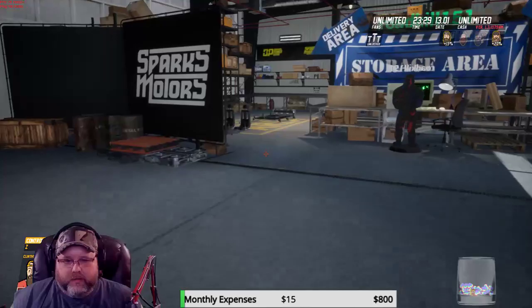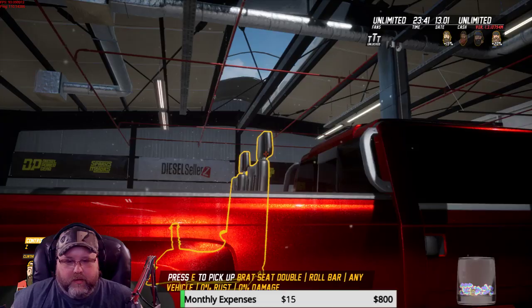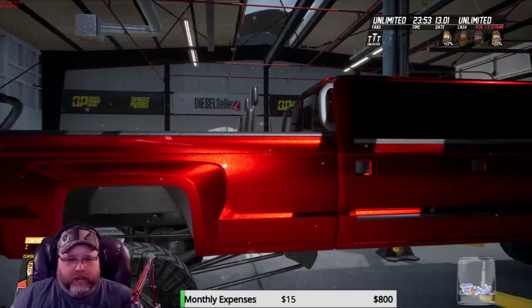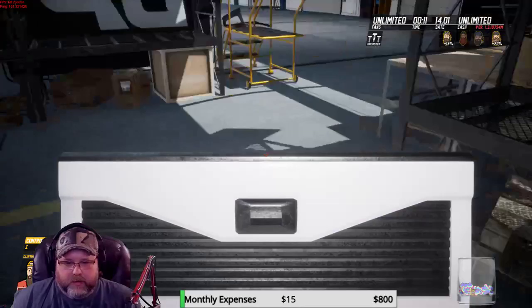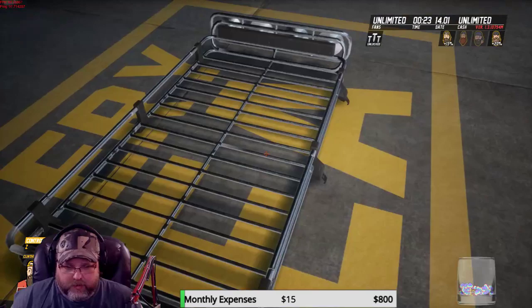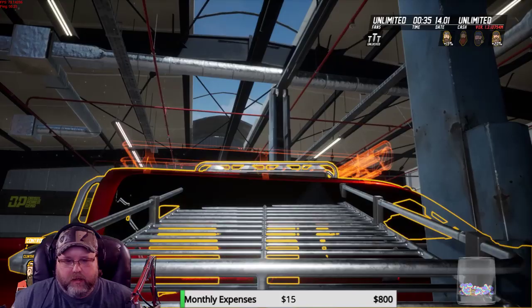Yep. So I don't know if the brat seats will work. Let's see. See how far back the brat seat sits? I forgot to take out the, oh yeah, I see that. I don't like that. Alright. Oh my gosh. The rear bumper's technically attached to the frame. Fucking bed, but okay. I'm strong. Look at me. Look at that. I like that roof rack.